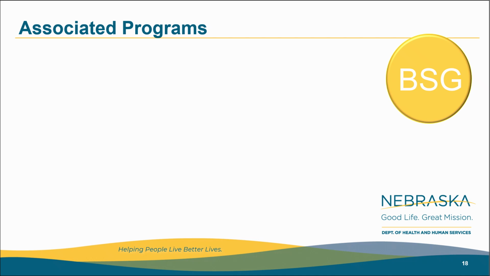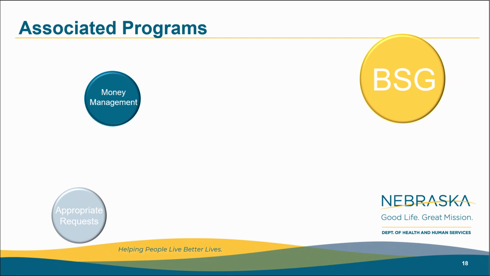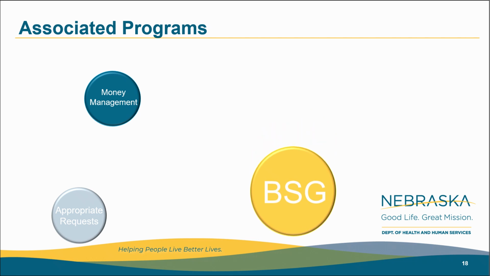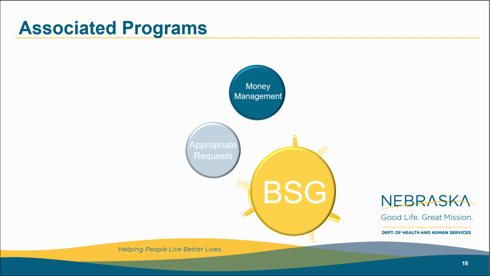The antecedent interventions and response procedures from the BSG interact with a habilitation program that focuses on appropriate requests for a break. The BSG also interacts with a money management habilitation program. The more familiar you are with both the BSG and any programs associated with the BSG, it is easier to see how they fit together, and then the more successful all the programs will be.